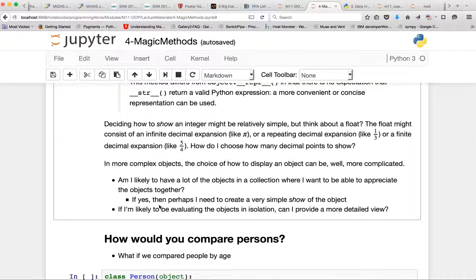And so some of the things that I think about, if I'm typically going to be showing an instance in isolation, just a single class instance, then I might have a very rich display. But if I'm thinking of it, these classes are almost always going to be in large collections, and so I'm going to have tens or hundreds of these cases, then I want a very short string representation so that as I'm looking at the data, I can get an aggregate sense of it without being overwhelmed by information.